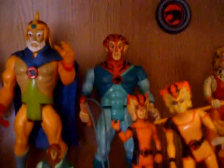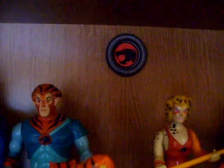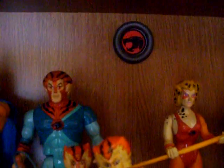Regular size Tygra with the bolo whip. That's a little disc that actually fired out the Thundercats gun, which I have, but I can't seem to find that at the moment, so maybe show that in another video. I'm sure you've all seen it before if you're a Thundercats fan. And then we have the Wily Cat, which comes with Tygra, with the plastic base.